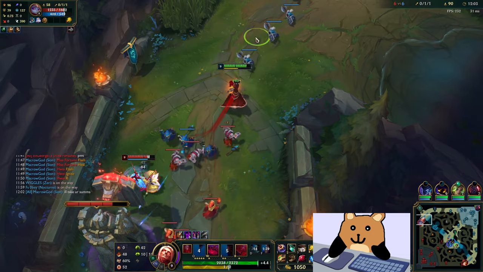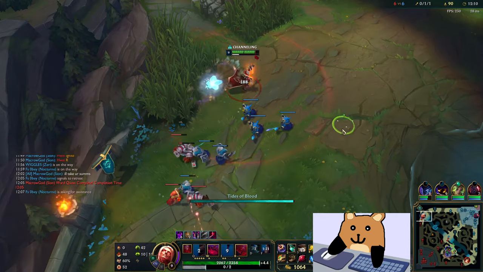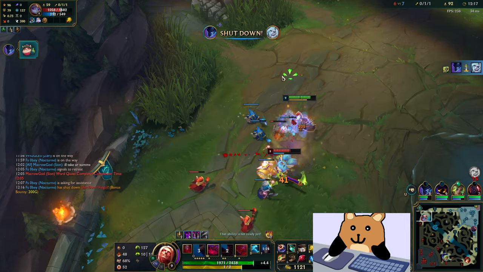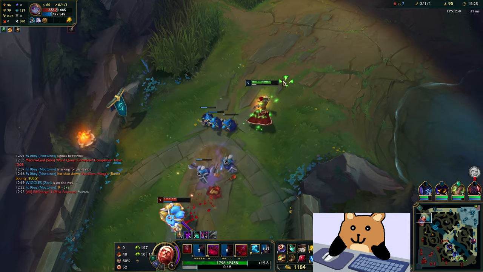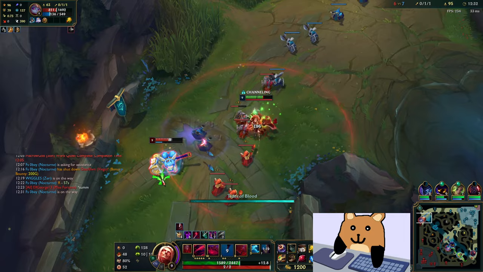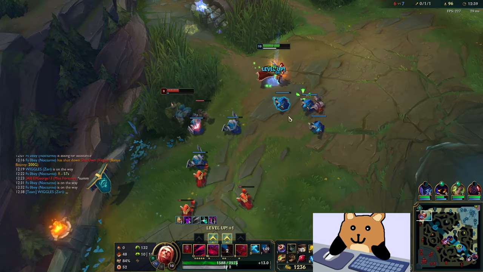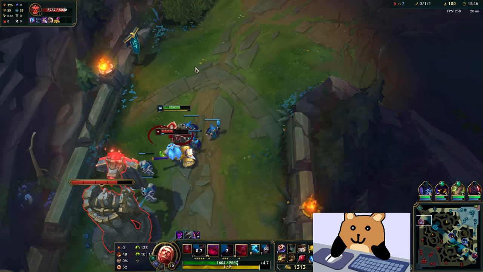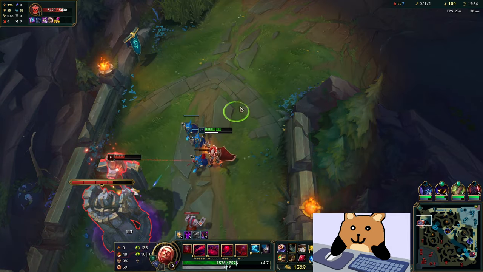And I'm just fighting her here because I want her to miss CS and farm, which is just way more beneficial for me. She's not going to be able to stay here for very long. Dang it, wanted that CS. Get the auto off, that way the Rift Herald thingies go in.